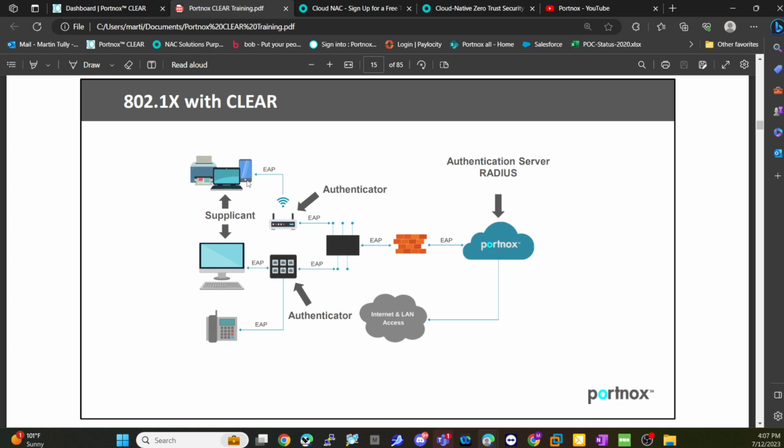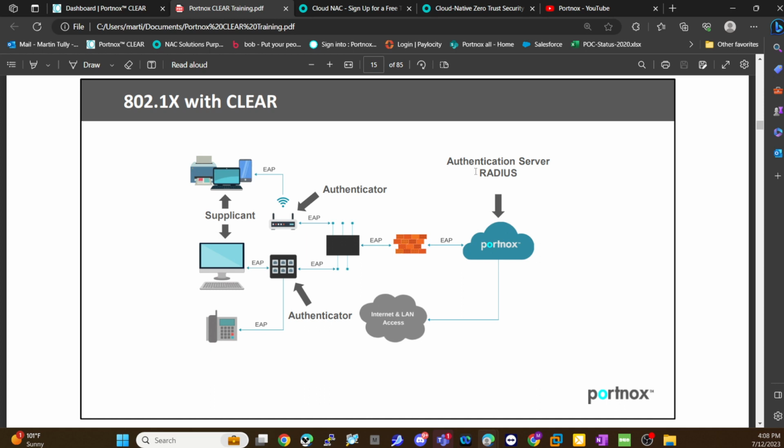And what Portnox does in our Radius server, which is probably the biggest hurdle that customers might have, because obviously that would be an on-premise component for a lot of other network access control vendors, is that you have to stand up that server, provide it resources, maybe manpower, obviously to update it and things like that. In our case, this is all in the cloud. You do not need to stand up a server for that, and you don't need to waste other valuable team members updating this because we will take care of all that for you.